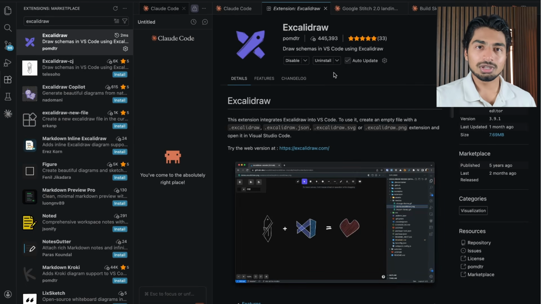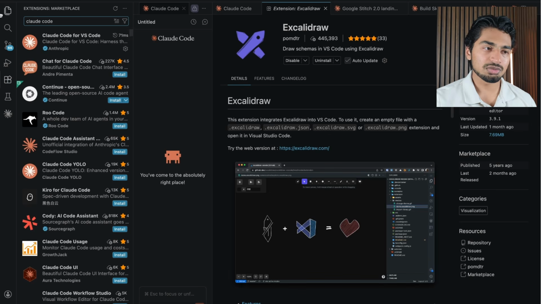What it's going to do is when we set this up properly, it's going to communicate in the code language that Excalidraw operates on, right? Which I believe is .xml or something like that. Don't quote me on that, but whatever code language it uses, honestly, you don't even have to know. It'll figure it out for you, right? So extensions in VS Code are how you're going to download Excalidraw and then Claude Code if you don't have it, which I'm assuming majority of you guys already do.